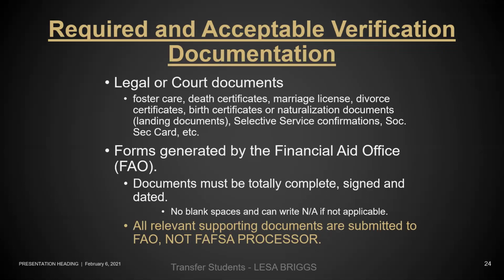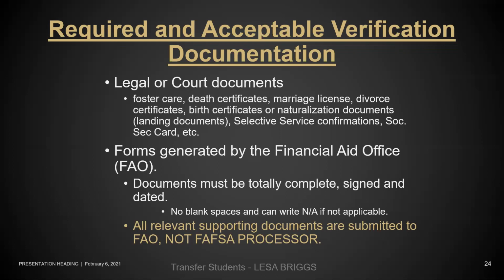One form that's very tricky for students and parents is if you have to verify your household information. That form is sort of a two-part form. As a dependent student, meaning that parent information is required on the FAFSA, the student would generate and complete the form. Once they submit it, the parent will automatically receive an email saying, hey, we need you to complete this information. Then the parent would sign it and submit it. Until both have completed that process, that documentation or request for verification will be considered incomplete.